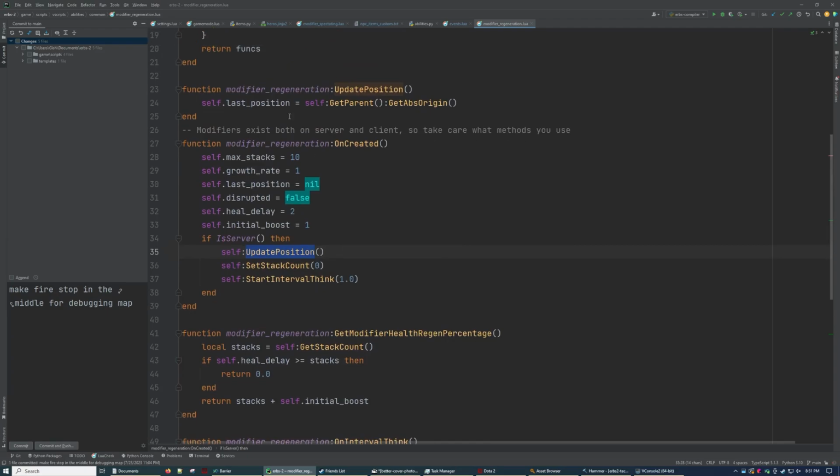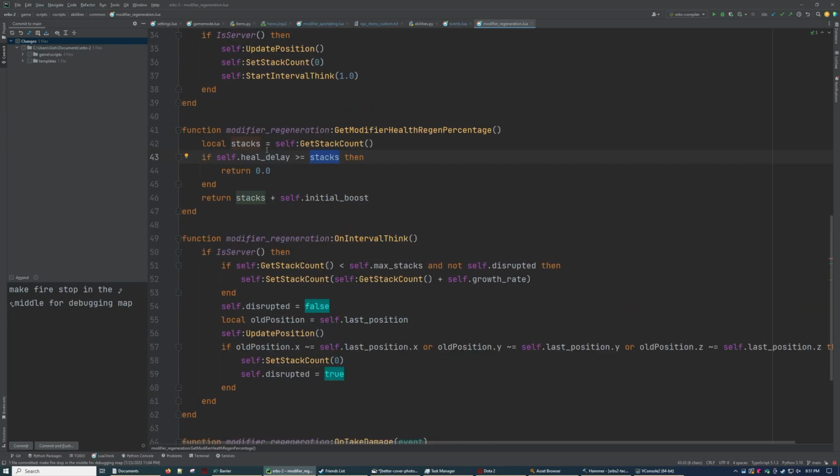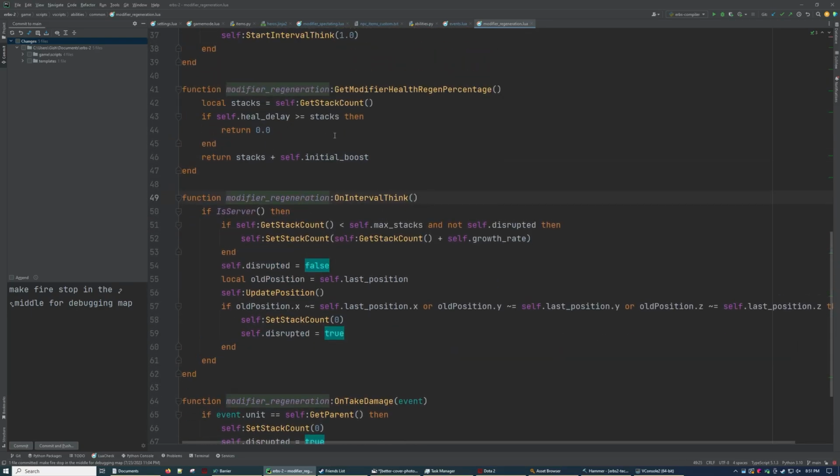And update the position just to have the initial starting point in the game, set the stack count to 0, and start the thinker. If the heal delay is bigger than the number of stacks, we don't have enough stacks, and so return no healing. Otherwise, return stacks plus the initial boost. And so this is part of why it will ramp up over time. It's because it's based on the number of stacks.